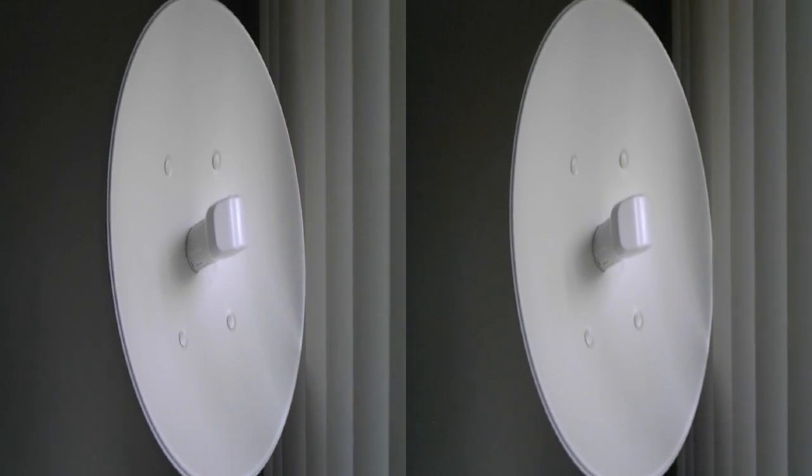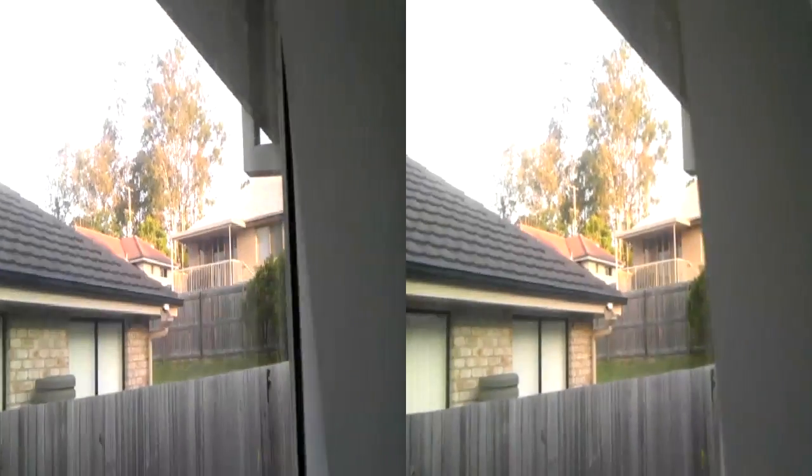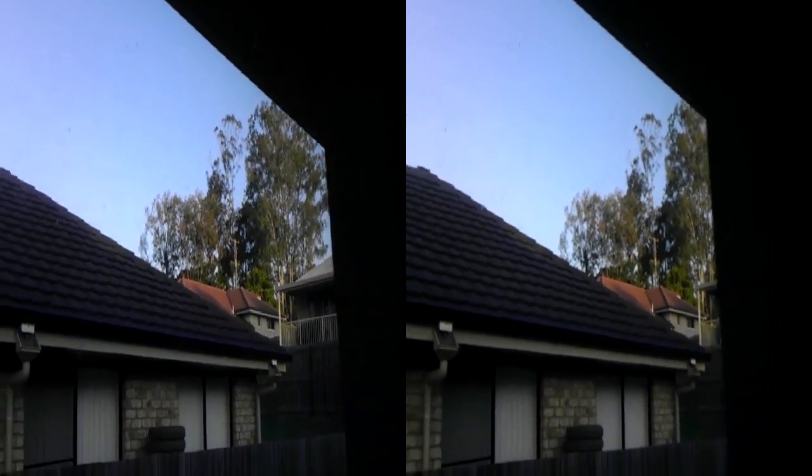So yeah, thank you, Ubiquity. Very nice gear. Believe it or not, it's going up through there somewhere. Probably bouncing off a gum tree. Not bad.